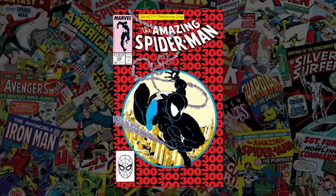And this is another Todd McFarlane cover. It has some similarities to the spine cover that I just mentioned, like a lot of focus on the hands in the front, which I noticed in the spine cover as well. I don't know if that's just his style, but it's something I noticed. And it's issue 300, so it's a milestone comic book. Yeah, just love the cover, love Spider-Man in the symbiote suit, and it's one of the most valuable comics in the modern age.